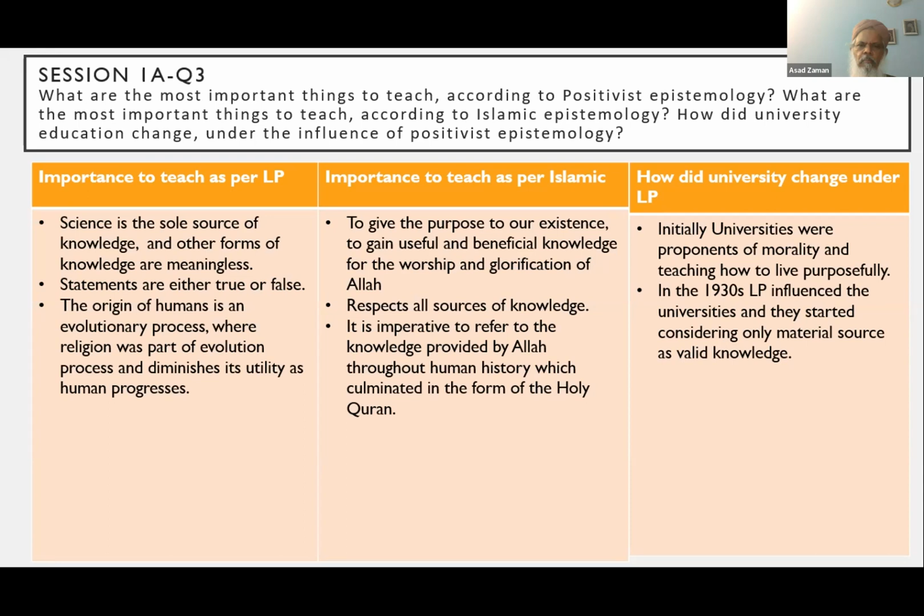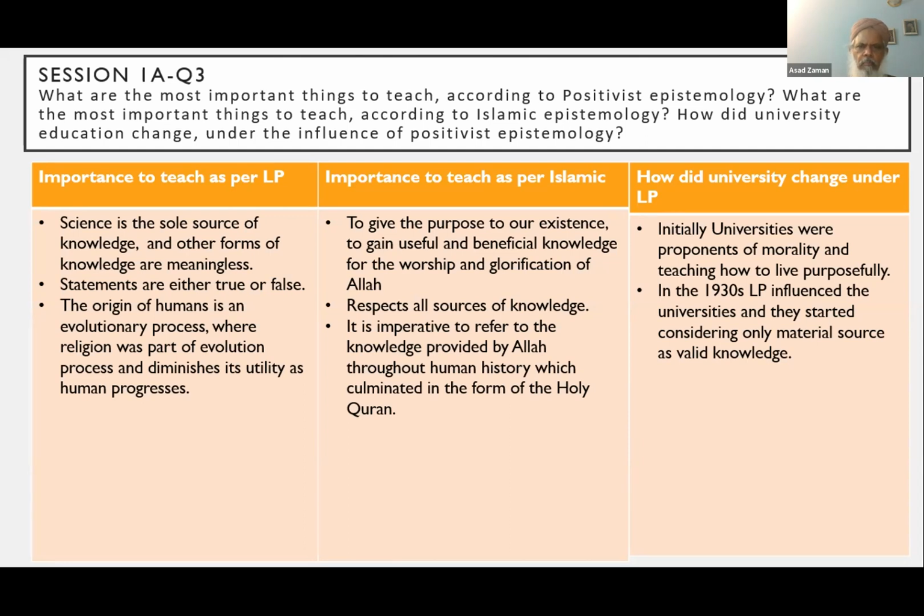The next point is that the origin of humans is an evolutionary process, where religion was part of the evolution process, which diminishes its utility as a human process. So essentially, LP would take the view that certain traditional and religious knowledge belonged to a particular moment in time. It doesn't carry across.